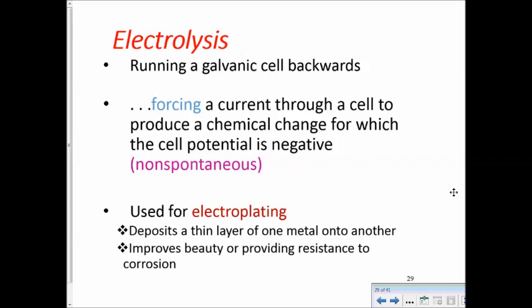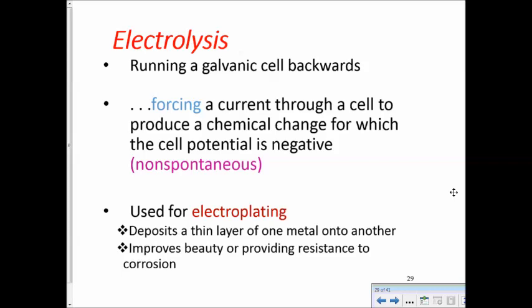So the problem is when it's an aqueous solution, sometimes the reaction for reducing the water or oxidizing the water is more favorable based off of its cell potential than the actual substance itself. So sometimes you might see at the anode, instead of, say, the metal oxidizing or the non-metal oxidizing, you might see water doing it instead. You have to look at the cell potentials to decide what's going to actually occur. That only occurs in aqueous solutions where you have to take a look at the water reactions.